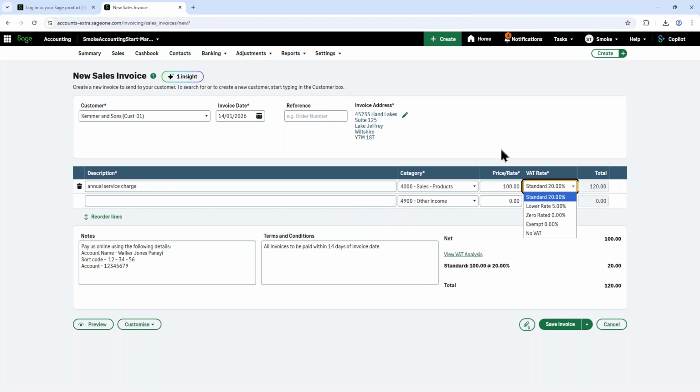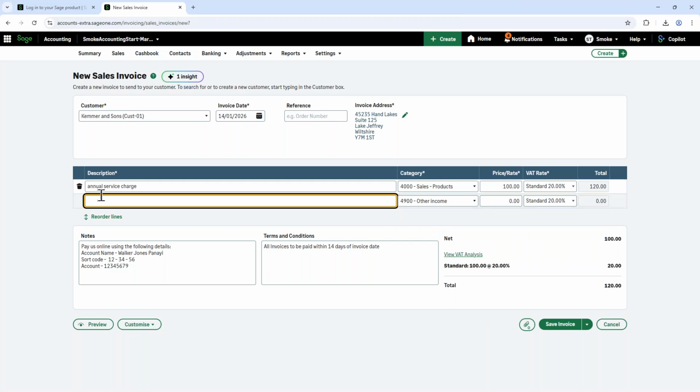If you do need to split this invoice into different parts, for example, if different parts of this invoice have got different VAT rates, you would need to actually come down and split that out by adding that in there. But coming further down, you've got your totals that you would expect. You've got your net and your total here. We've got our notes section and our terms and conditions that was set up on the demo when we looked at these two key areas.